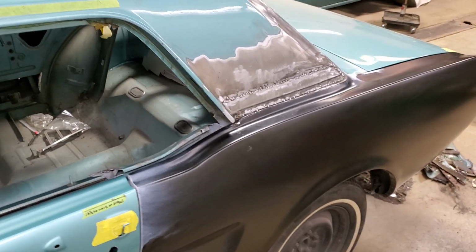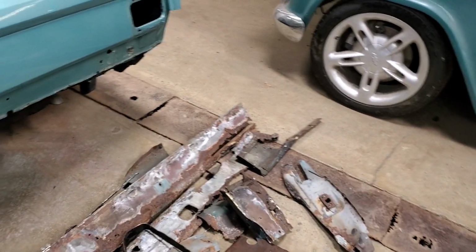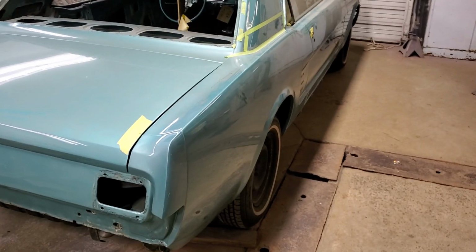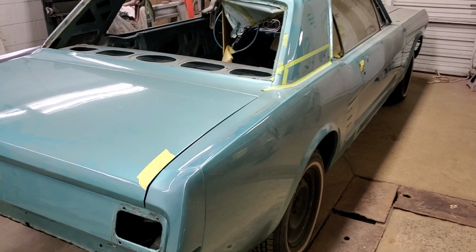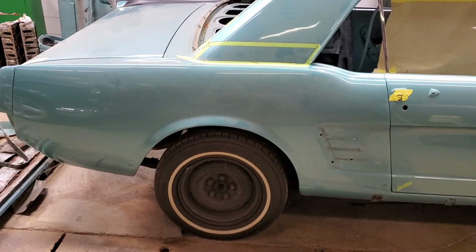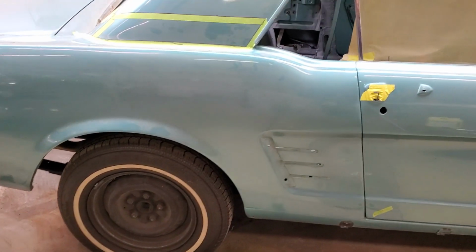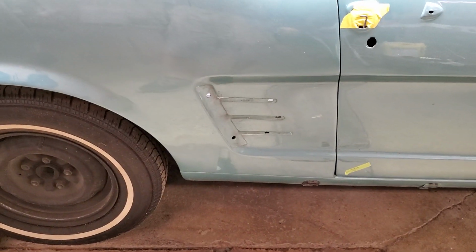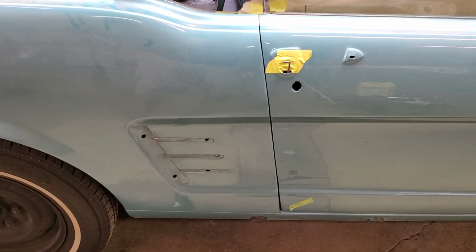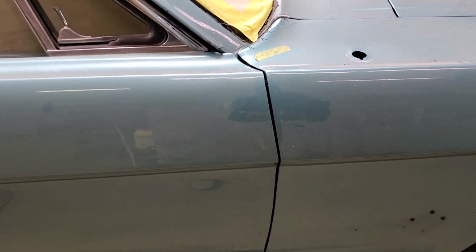So Frankenstang is coming together. I went over the hours with the customer, and even though we are way up on the hours, he has elected to continue, and we will be cutting this side off here. Now, hopefully, we don't get into anything major over here. My hope is that we can cut this quarter off, cut the wheelhouse off, repair what's behind there. There's a little wave in the rocker over this way. Hopefully we can fix all that without too much headache, get a better gap here, adjust this door a little better to the rocker panel, and so on. We'll get this fitting real nice on this side.